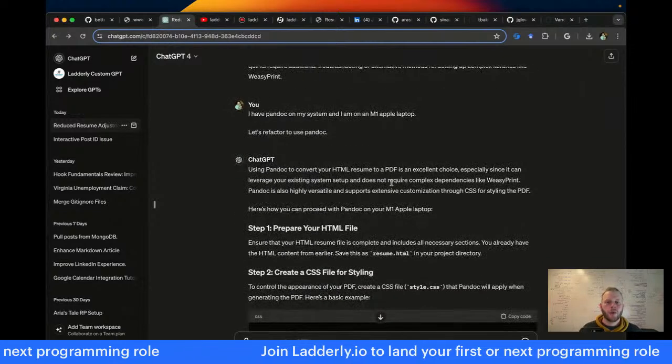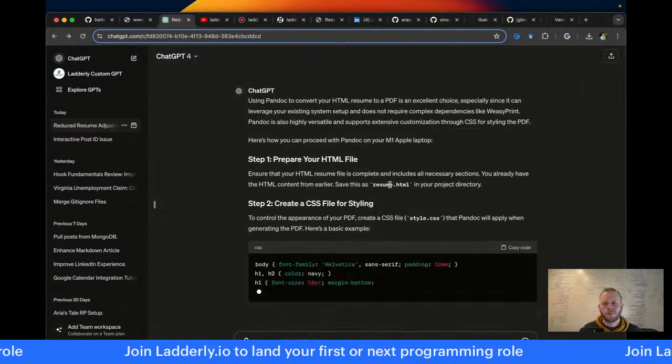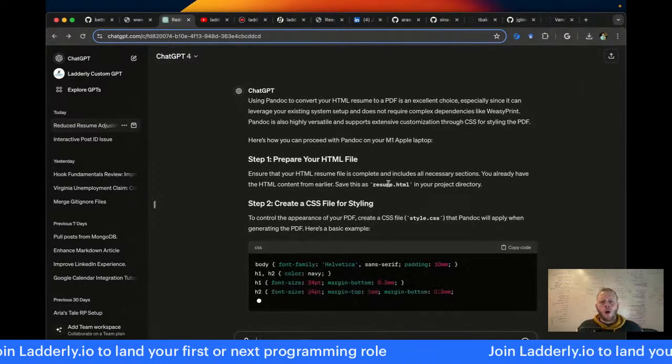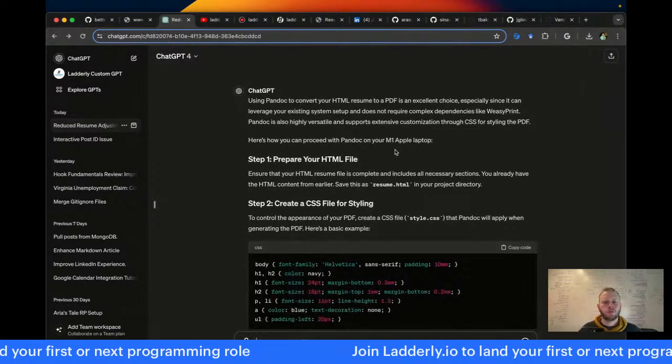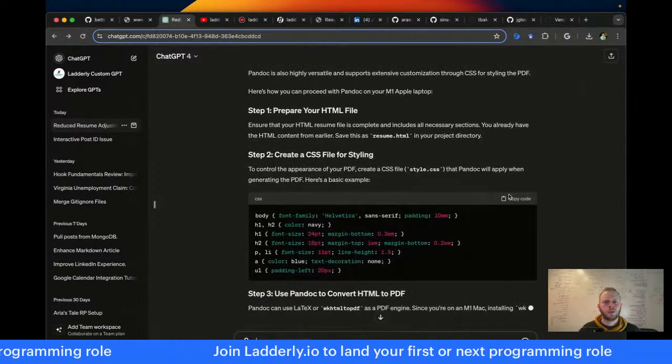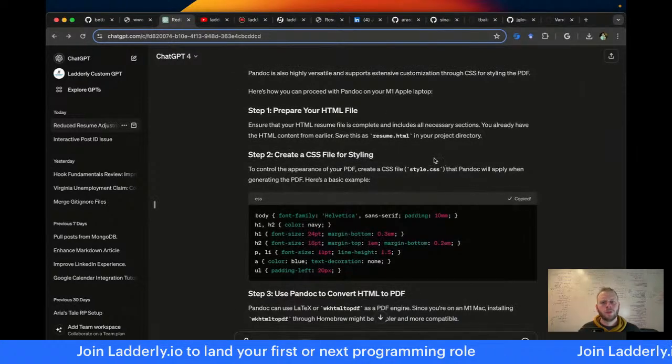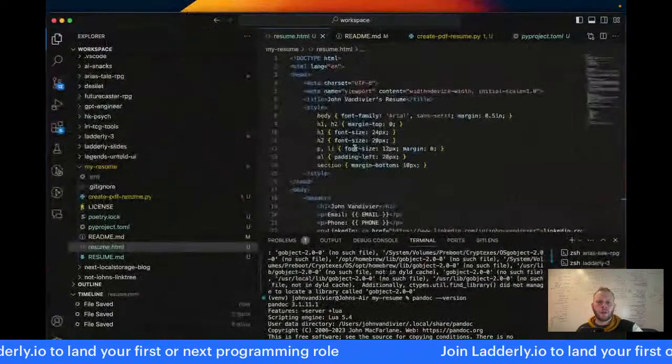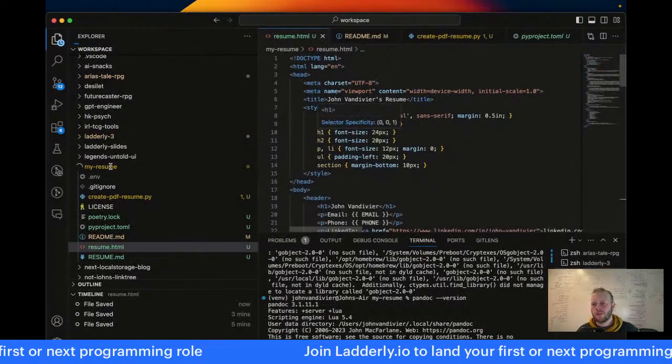Okay, so it's saying that I can go with the same HTML, it seems. Saying we should make a style.css.